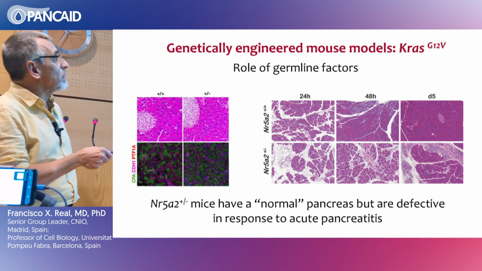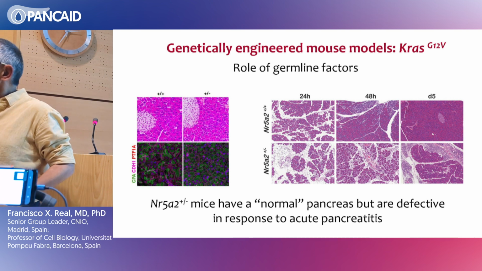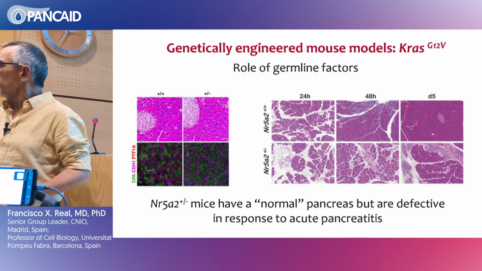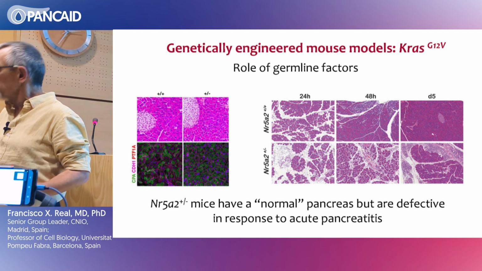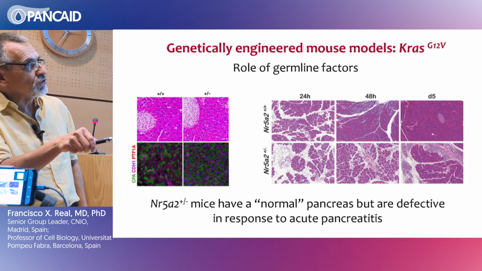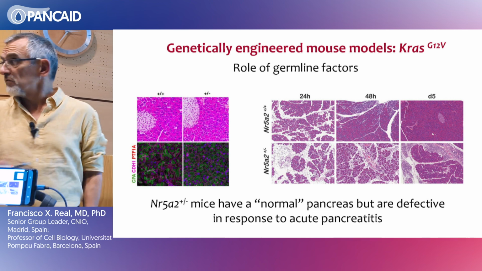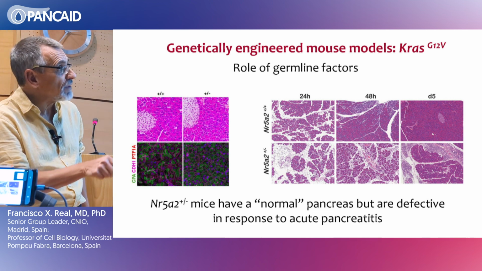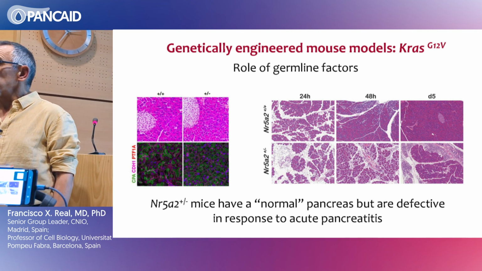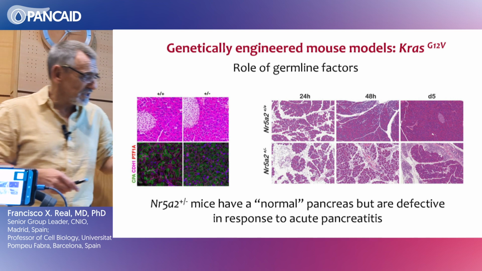And when we looked at the pancreas of those mice, the pancreas is completely normal. But then, every time we find this in the lab, we do like cardiologists, what we call a pancreatic stress test. The stress test is pancreatitis. And what you see here is how a wild-type mouse recovers from induction of a mild pancreatitis. At 48 days, it's almost done. At 5 days, it's completely recovered. A heterozygous mice does not recover from it. More damage and poor recovery. This is the stress test. So now we know, and I'm not going to go into all the details, we published that, two things.